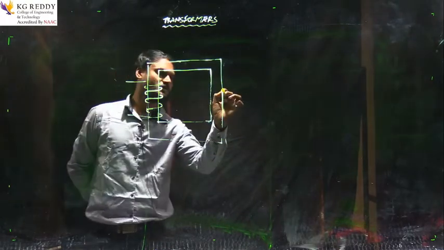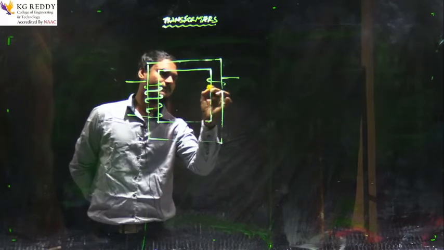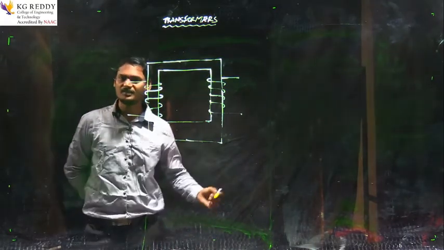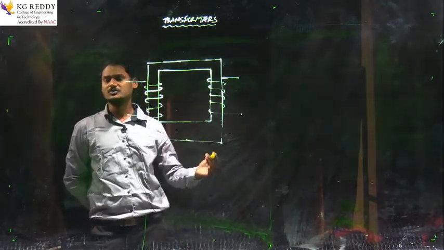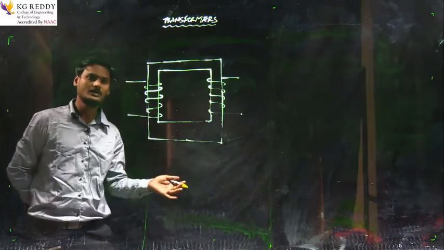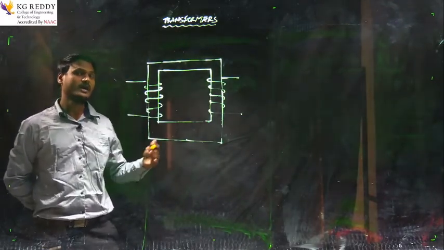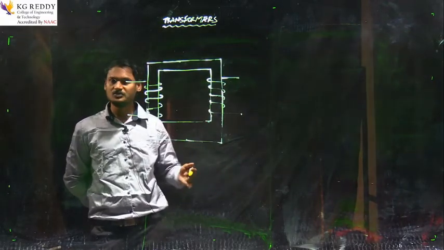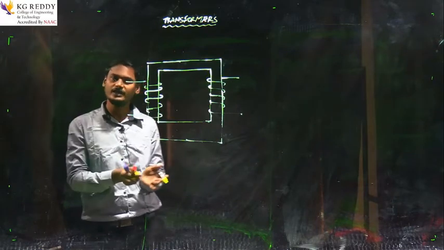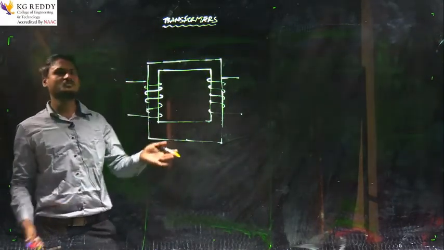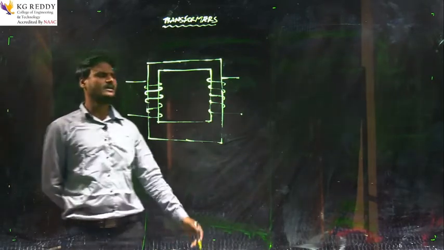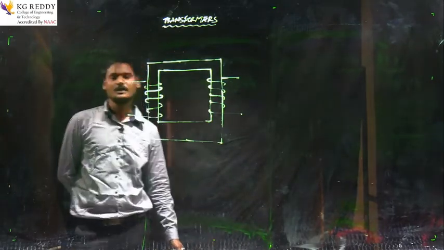Basically the transformers are used in the generating station to step up the voltage, and in the transmission system at the sending end and receiving end. Why? Because in some positions we need to step up the voltage and in some we need to step down, so at the sending end and the receiving end we use the transformers to step up and step down the voltage levels. And obviously, in the distribution side also we use the transformers.